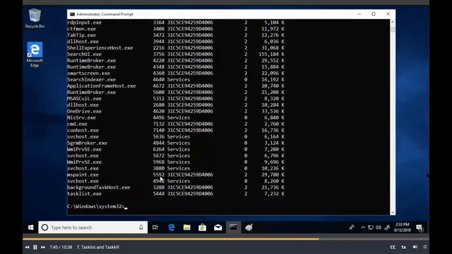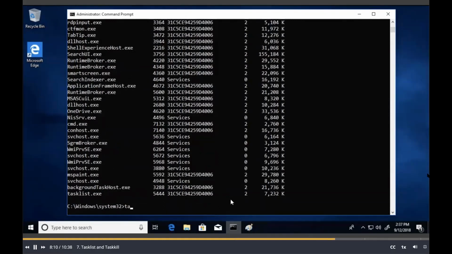Let's suppose that MS Paint now is severely hung up and the task kill command that we used earlier doesn't work. The task kill command we used earlier is a kind of gentle termination process. It's really the same as if I were to go up into the top right corner of the application and click the close button. This task kill command basically sends the same signal. So if the process has really hung hard, then this command may not work. In this situation, we may need to use the force kill option with the task kill command.